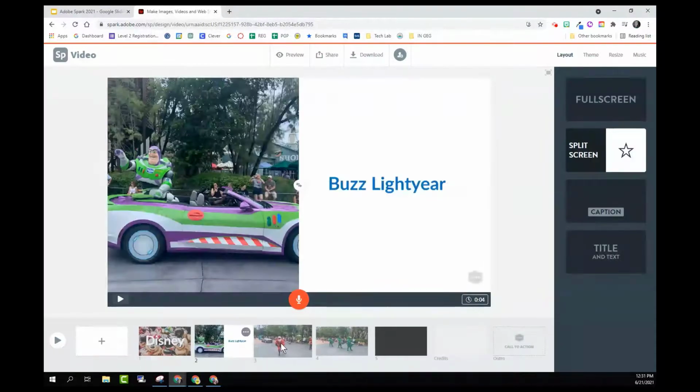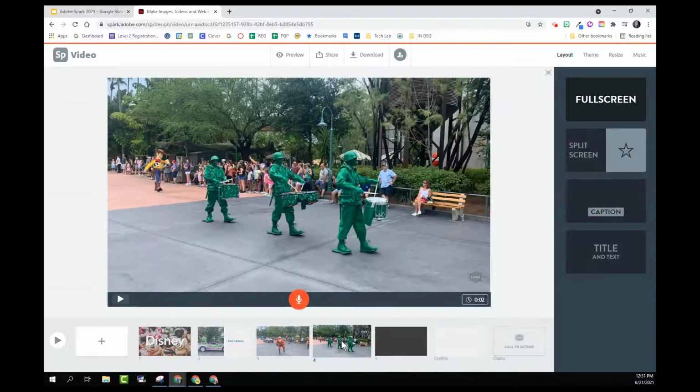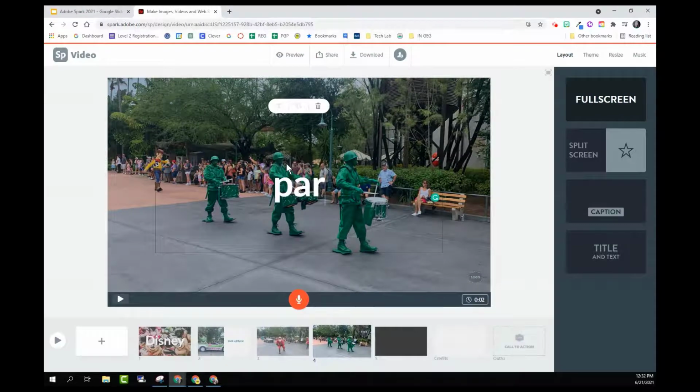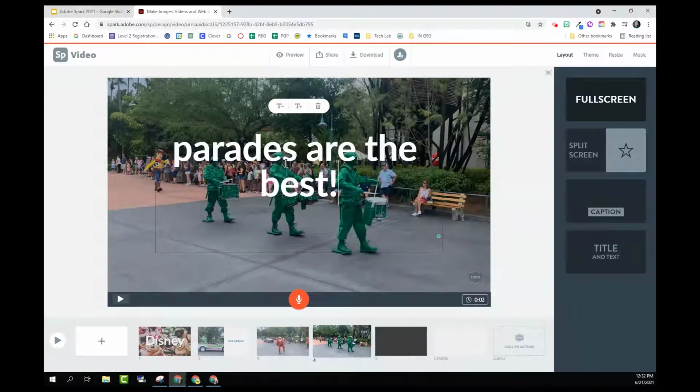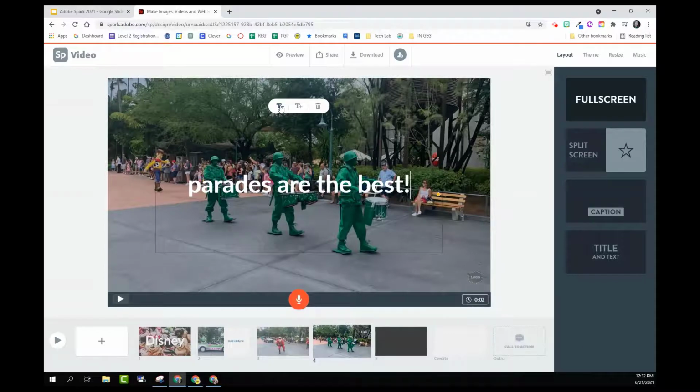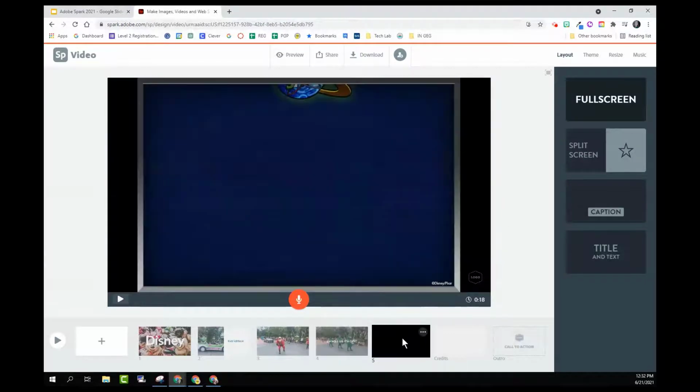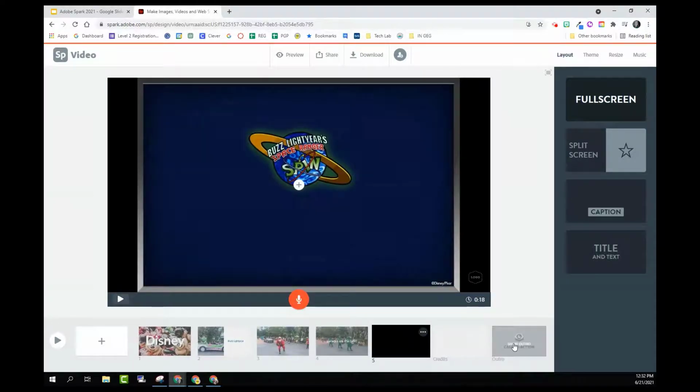I've got each of my slides, and I can add text on top of these things. I'm going to make it a little smaller. And then I've got my video here at the end. And then I can continue to add additional slides. Now, this is something that students could build over time. So they may not have all of the information right away, but at least they could continue to build that sort of slideshow base. And then we can see what that video looks like.